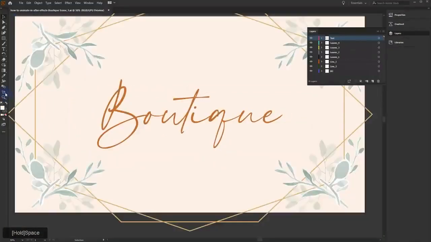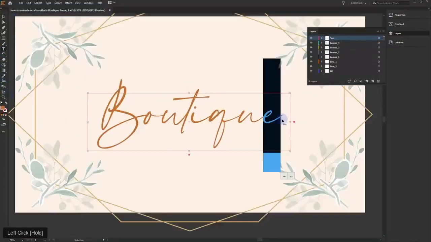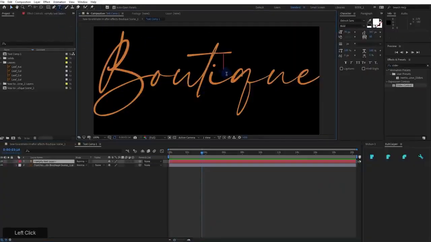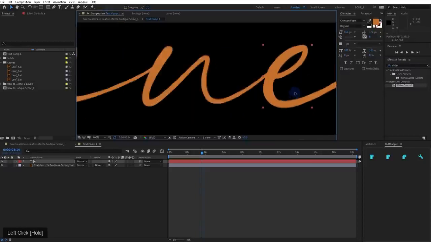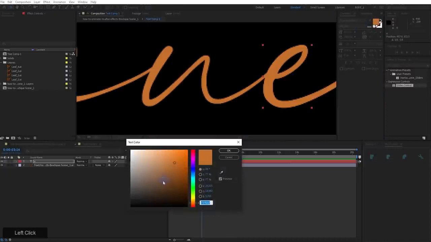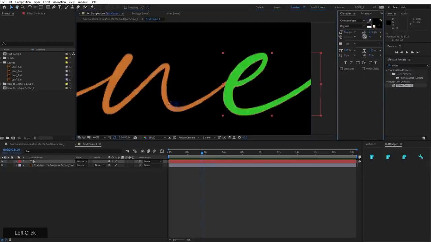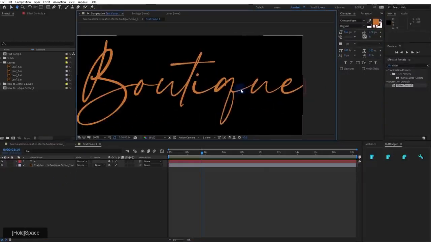So if you wanted to, what you could do is grab this E character here, jump back into After Effects, grab the text tool and paste that E, and that should line up very closely with this E right here. In fact, sometimes what I like to do is change the color to a different color, and then align this up with this layer, just like that. I'll change it back to the text color here.